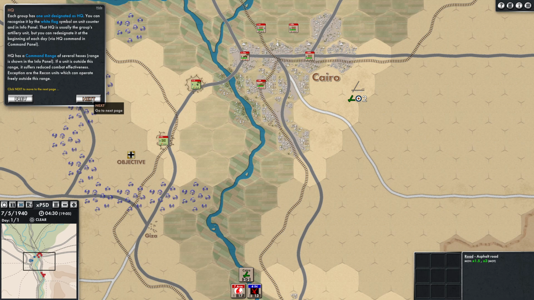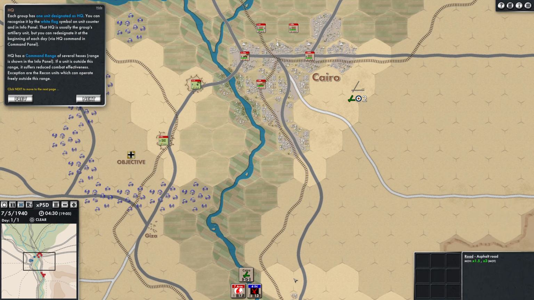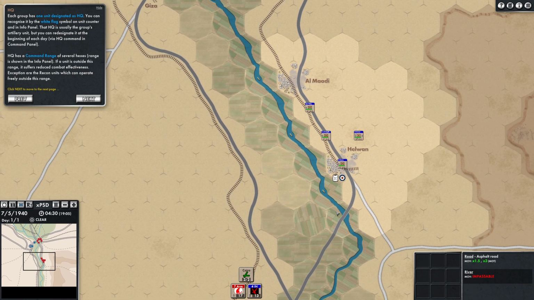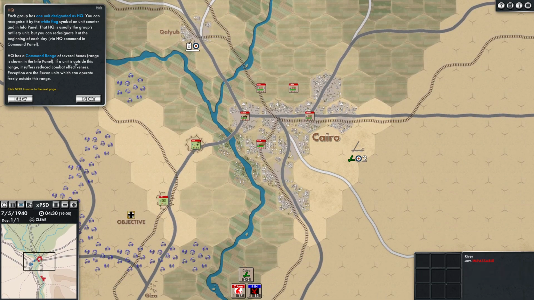Each group has one unit designated as HQ. You can recognise it by the white flag. That's my HQ up there. Is there one down here as well? Yep, him at the back. Okay. The HQ is usually the group's artillery unit, but you can redesignate it at the beginning of each day via HQ commands in the command panel. HQ has a command range of several hexes.